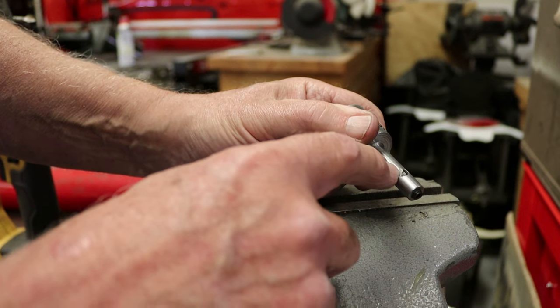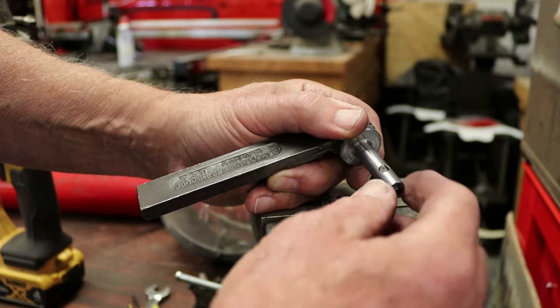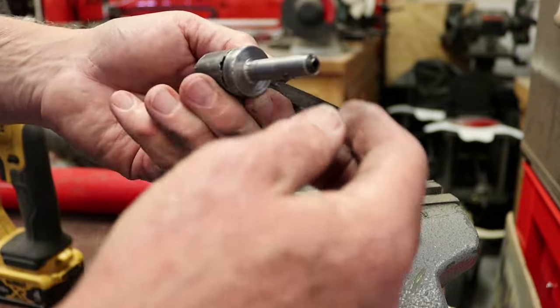So, okay, we'll have to align this. It's not completely aligned right now. The cutter needs to be aligned with the axis. It's a little bit off, and of course, obviously it needs to be on the bottom side because the tool's gonna move like this. So we'll rotate it.